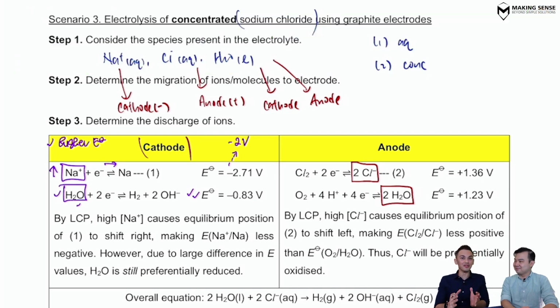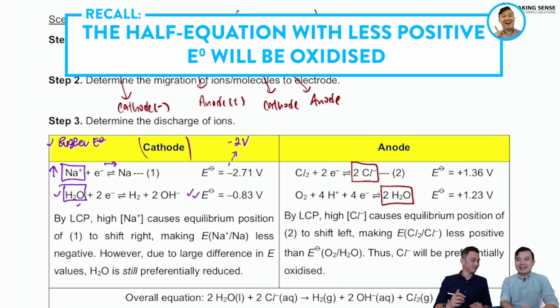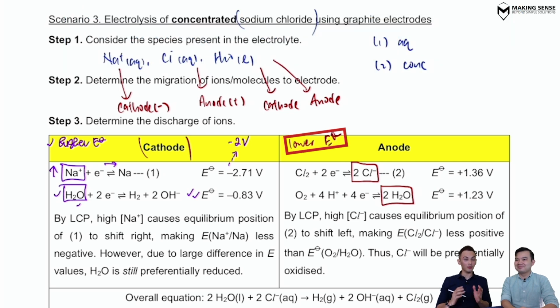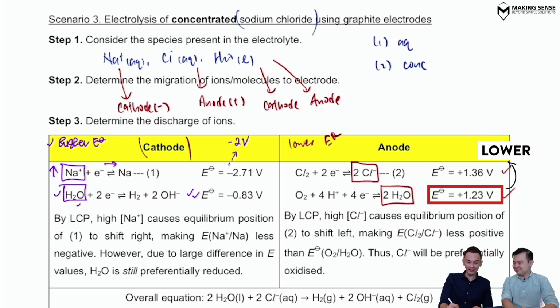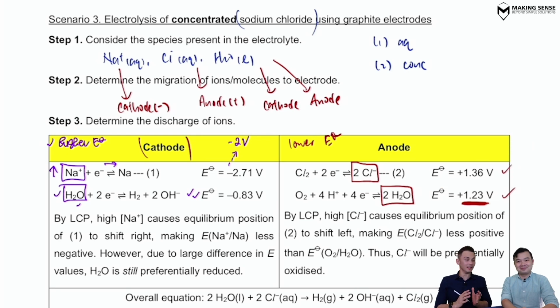So who is preferentially going to get oxidized? So I'm looking out for the one that has a lower E naught value or more negative, right? Okay, so I'm just going to put here a lower E naught value. So now let's look at aqueous medium first. Now I have these two values. Which one looks lower to you? This one's simple. Should be the second one, 1.23. Okay, so the second one, I'm just going to underline this. This preferentially should be discharged. It is under aqueous medium.